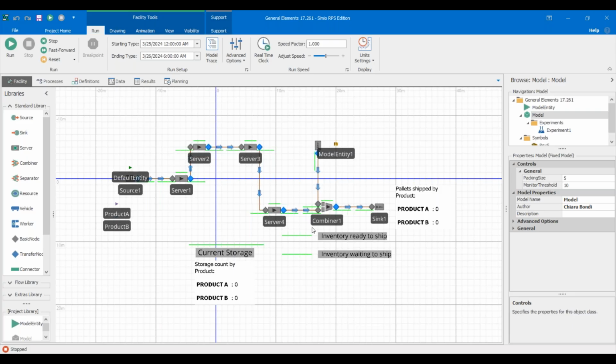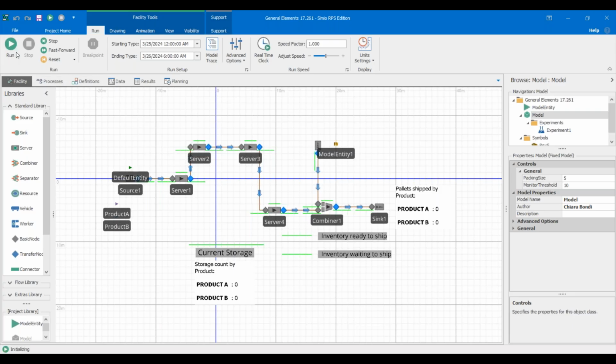Moreover, if we have now produced a lot of product A, but not enough to ship, and now we're switching over, we might want to understand where I can move this, or visually understand where this is getting stored in the meanwhile while the other product is flowing through the system. And that's the goal of this model.